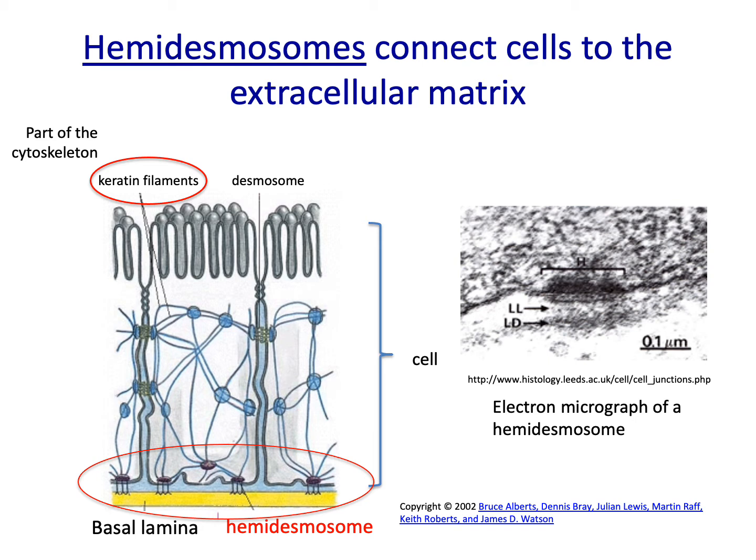Some of the proteins in the plaque of hemidesmosomes come from the same families as those found in desmosomes, so plakins. And so it is unsurprising that when there are defects in these proteins that affect hemidesmosomes, they can also result in blistering diseases, similar to what we see in patients with non-functional desmosomes.